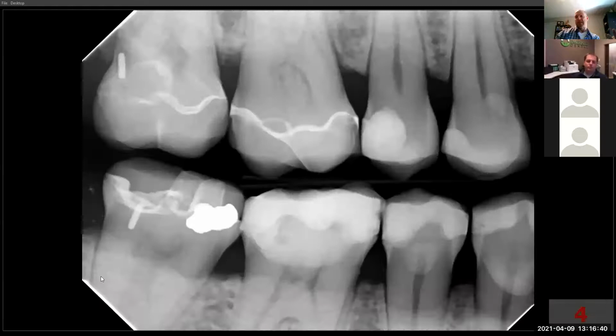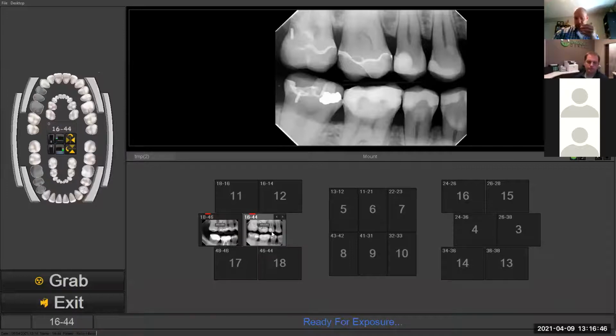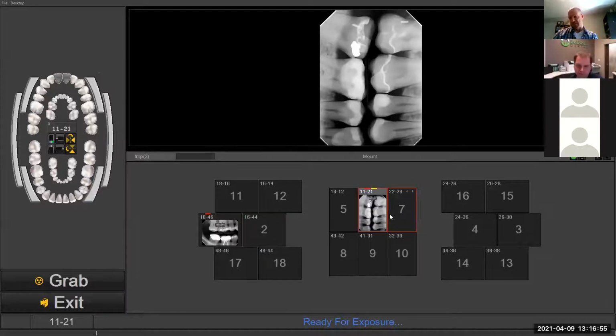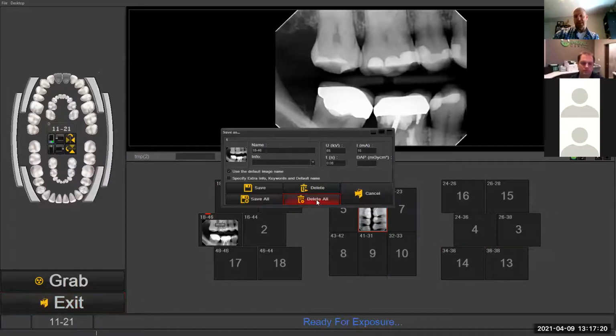And let's say they take the shot and then they realize, oh crap, I took the wrong x-ray in the wrong box or whatever. You just click on the x-ray, you can drag it and drop it in the right box. You can click on it, and if you right mouse click, you can change the orientation. So you can easily, on the fly, automatically just fix things on the go so that you're not fixing things after, which sometimes is a pain in the butt. So yes, it makes it that much easier for the staff, and they don't panic and they don't worry when these things happen. And then it's just following the sequence, or like I said, you can override the sequence at any time. And then once you exit out, and I'll delete, I won't save them all.